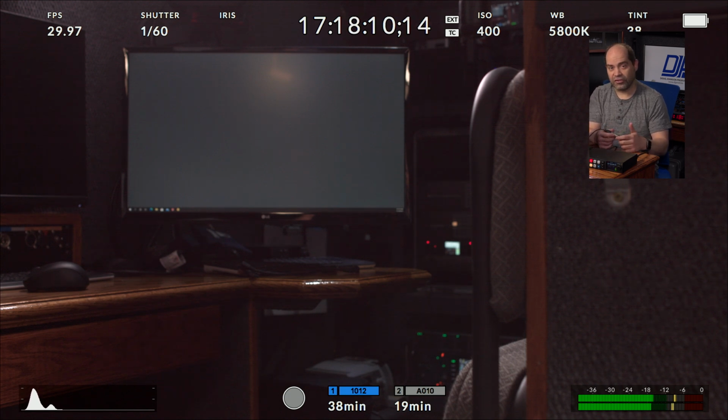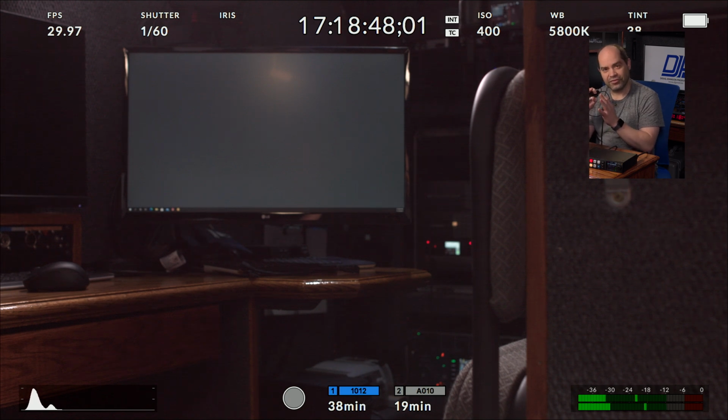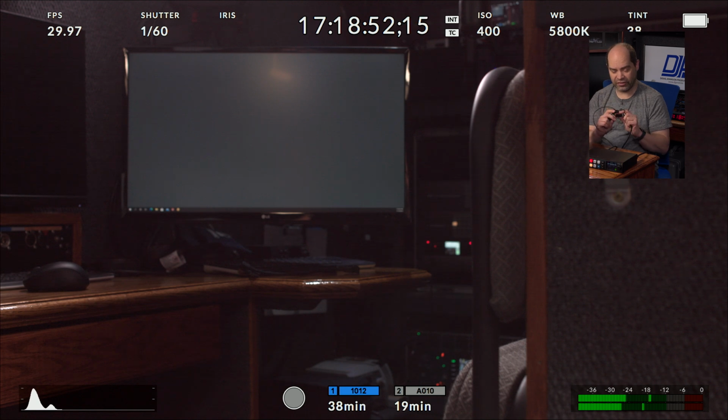Now what I can do, just like with the ATEM, is disconnect the XLR cable here, and the camera will continue to run timecode and basically stay in sync with the Tentacle sync, even though they're not physically connected. They both have highly accurate clocks in them, and they should stay accurate within a frame for several hours. And so with that, we actually have the Ursa Mini synchronized with the ATEM switcher, as well as my master source, which is my Tentacle sync.